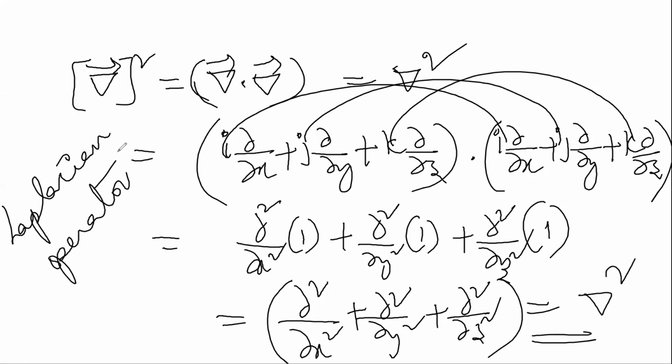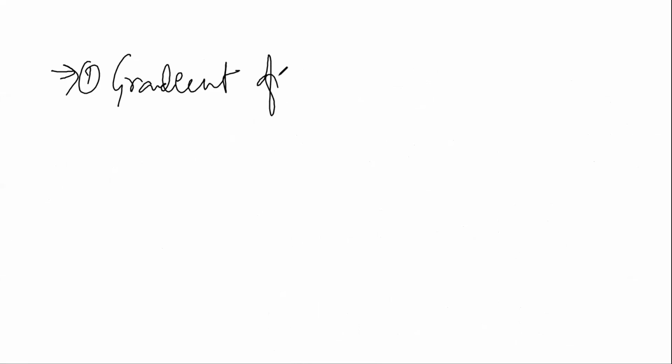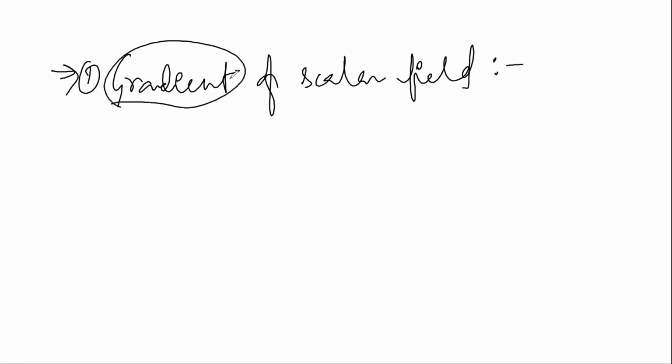So far we have learned scalar field, vector field, pseudo vectors, and axial and polar vectors, and then we have come to vector differentiation. In that we have learned the del operator and the Laplacian operator. Let us go for gradient of scalar field. You have to learn this first concept I'm going to teach regarding fields. Gradient is only for scalar field. You have to remember that.